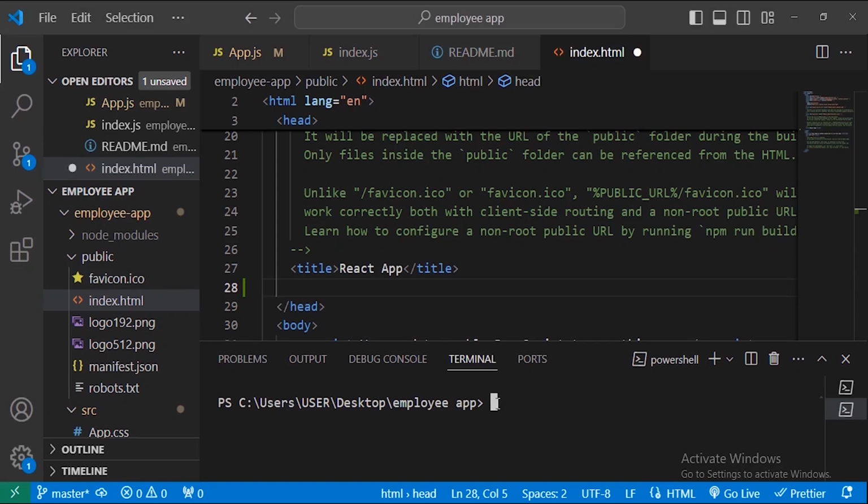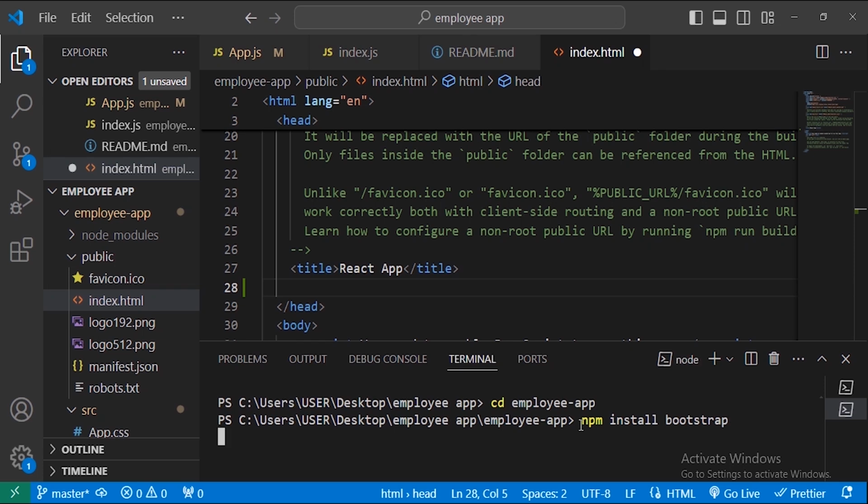So let's use cd to go to the app directory, employee app, click enter, then we use npm install bootstrap. Okay, so this is what we use to install Bootstrap, npm install bootstrap, then click enter.